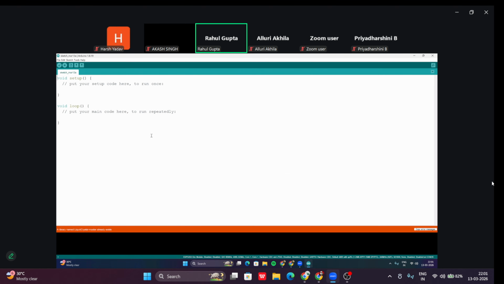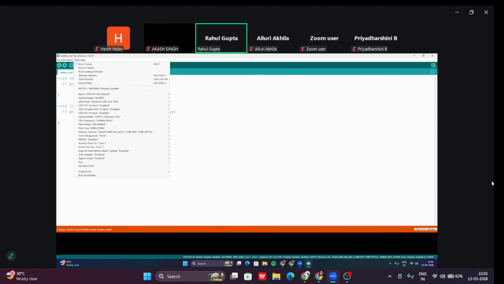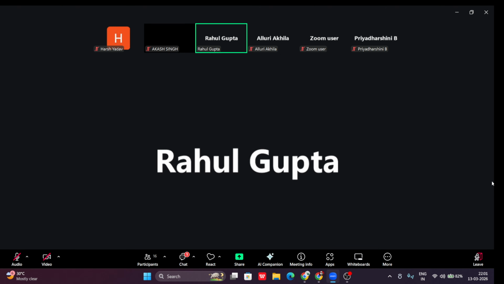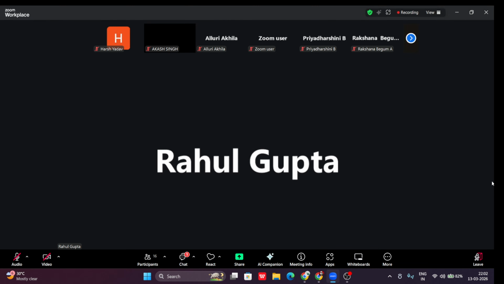Did you get it? Tell me yes or no. So that is exactly the meaning of the library and how you can install it. Now, in the upcoming session, we're going to talk about serial monitor and serial plotter. Then we're going to talk about the port section, how to select a port. Then we're going to talk about the burn bootloader section. And then we're going to talk about microcontrollers. Did you get it? Tell me yes or no. Any queries you have? Everyone, say something.